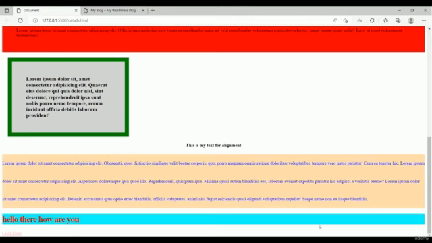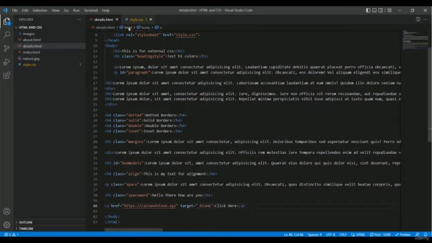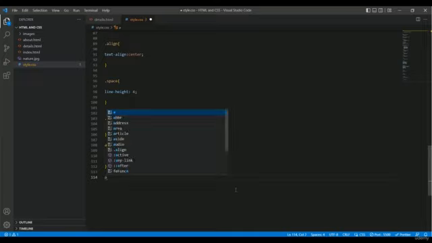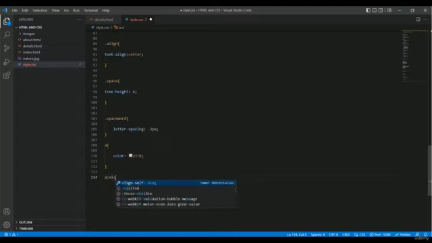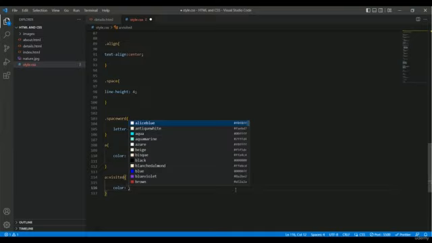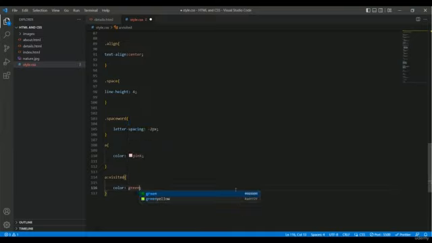You can do that by going back to our style.css code, and in here you have to type a colon visited, and then you have to put the curly bracket, and then you have to put the color in here. Then you can type green.